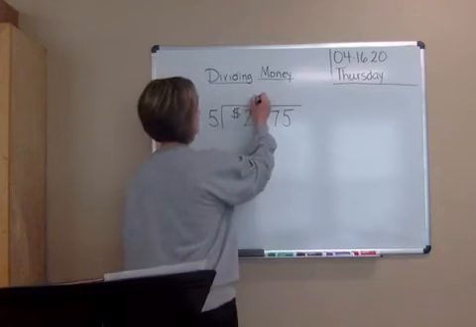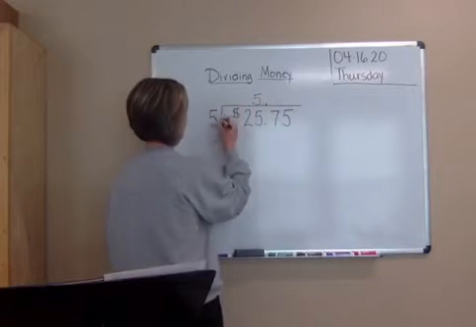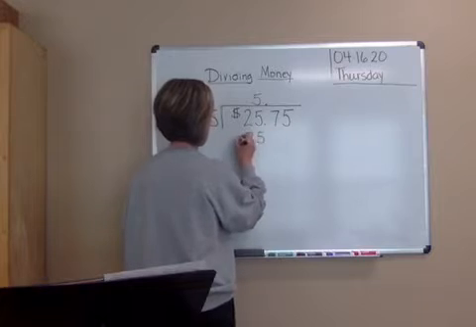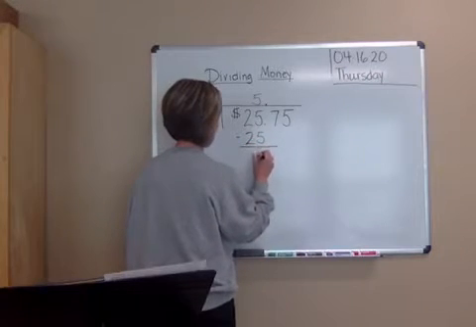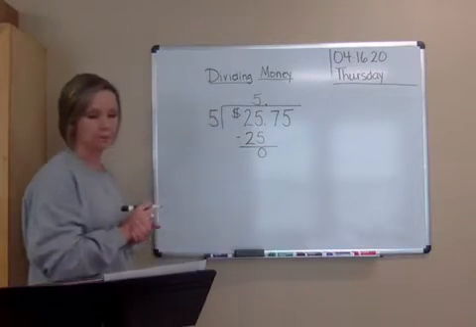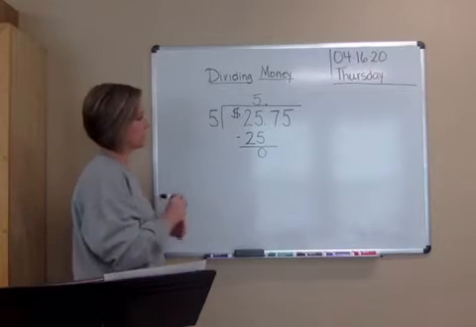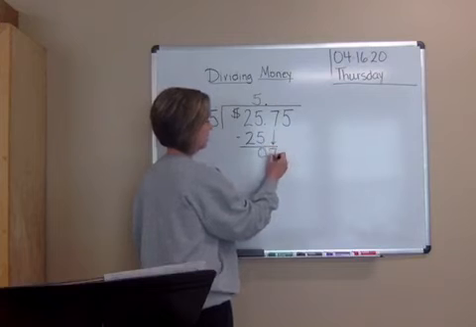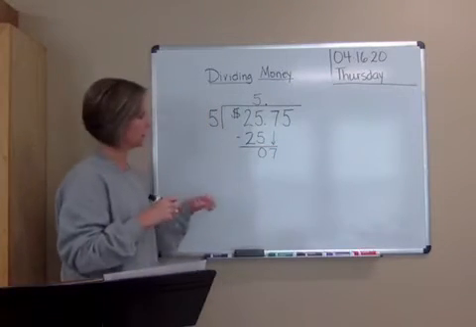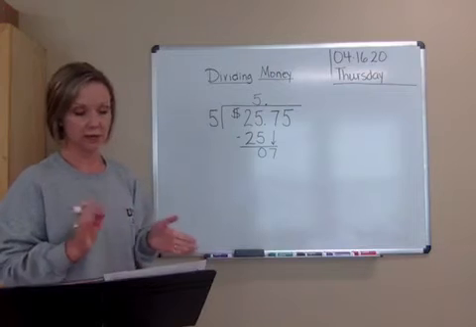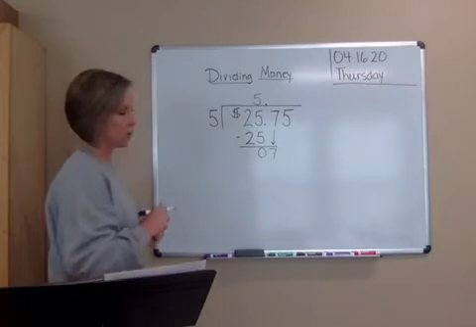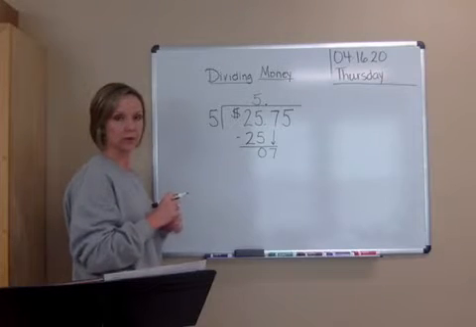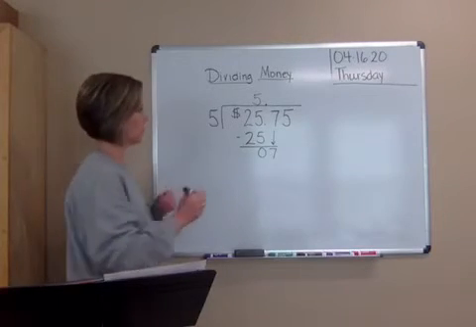5, that's right. We subtract 5 times 5. Multiply 5 times 5 is 25, excuse me. We subtract, we get 0. Now, when you bring down your 7, you don't need to put in the decimal down here. Just bring that 7 down just like normal, okay? So now we're going to say 7 divided by 5. How many times can 5 go into 7 without going over? Once.